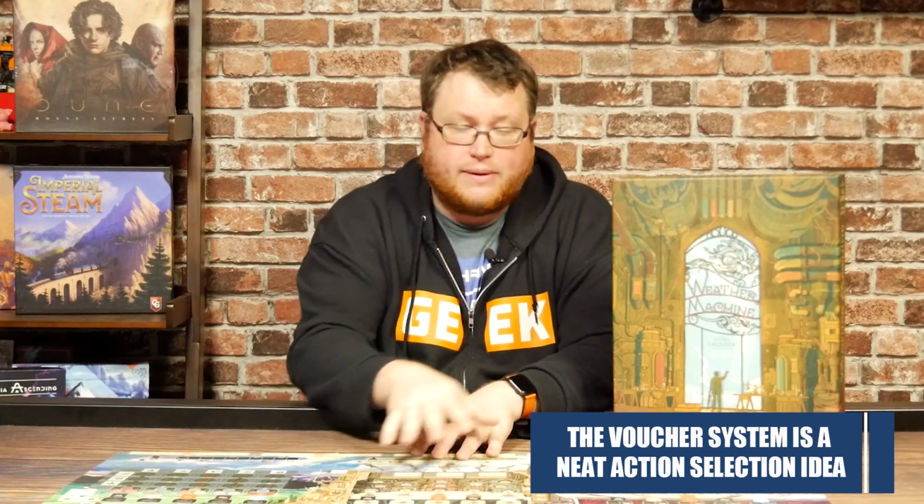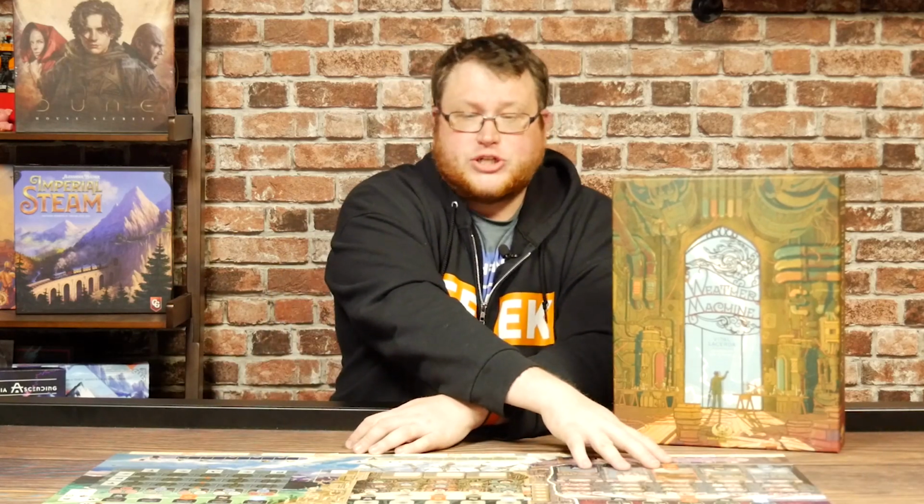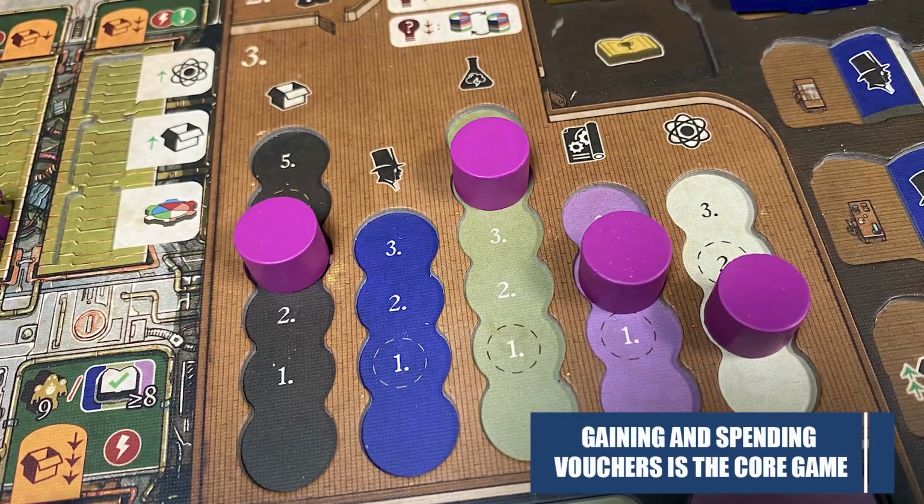It has a very unique action economy. Now, every action is going to take 1 or 2 vouchers, and these actions are going to interact with one of the 4 sections of the board. You have the government funding, you have the experiments, you have the weather machine itself, and then you have your supply, which lets you rebuild your player board, build out your workshop and things like that.